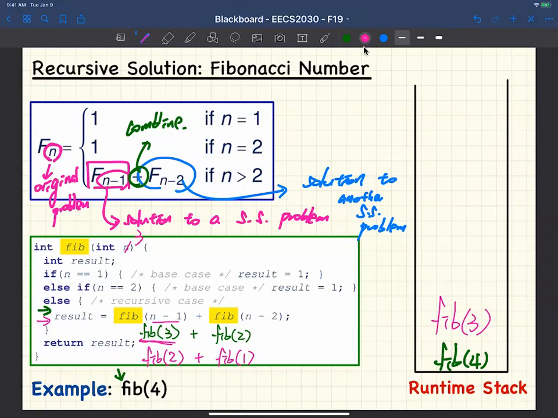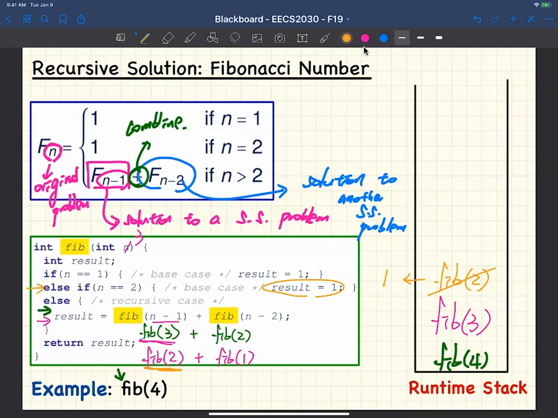Okay? So now what should we do? What we should do is execute this left guy first, from left to right. Now we're going to push Fibonacci 2 onto the stack. Fibonacci 2 is now going to reach the base case, and it's simply going to be 1. Agree? That gives us 1 over here, and then it's done.